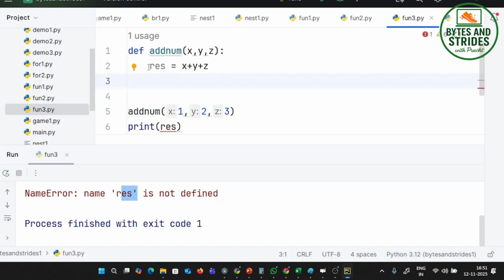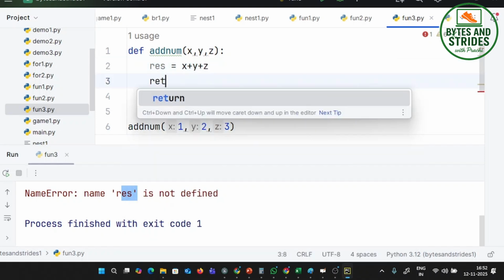Result is declared inside addnum, right? So result is visible only inside addnum. The part of a program where a variable is active is called the scope of a variable, and the scope of result is local to the function.